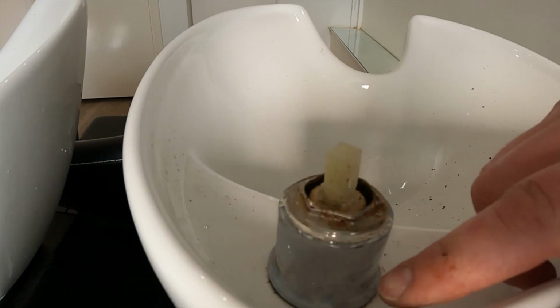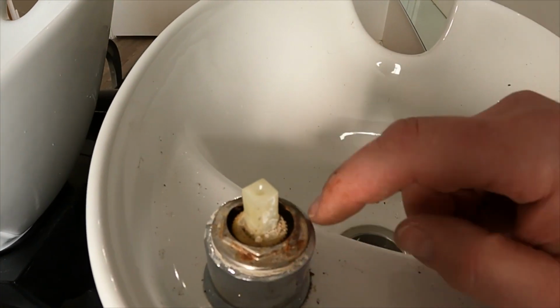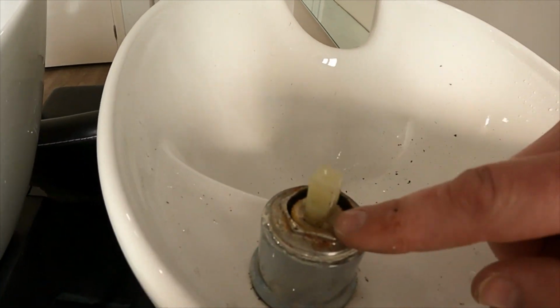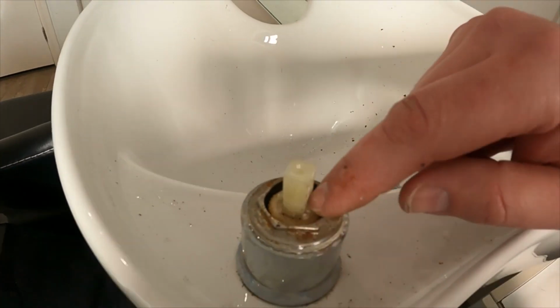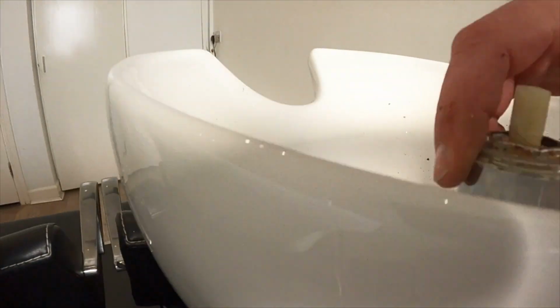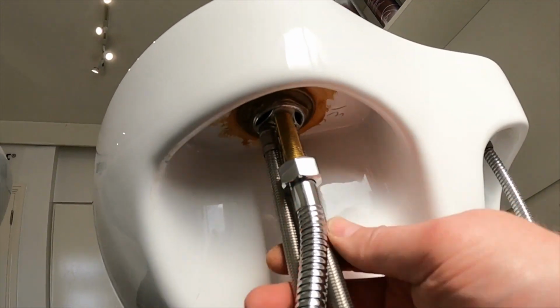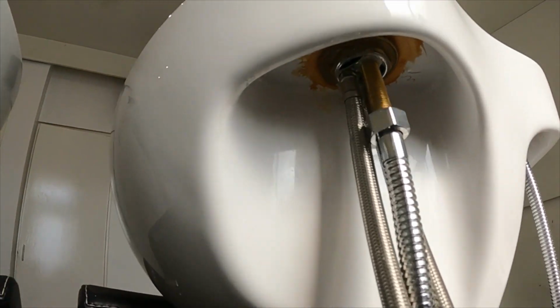This, it looks like, if you look around there, it's absolutely solidly packed in. I've tried to get it off, but it's just not moving. So what I think I'm going to advise them to do with this is just replace the whole tap, because it's just not going to come out. And for the cost of it, I think you can get them for like 50, 60 quid or something like that. So it'd be easy to just replace that, and saves a lot of messing around.